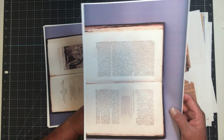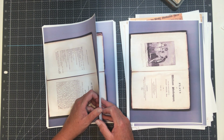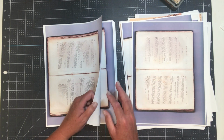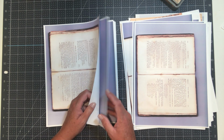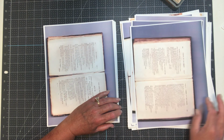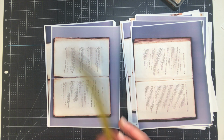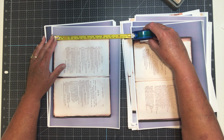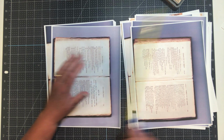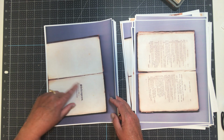This was a neat one. I should have printed this borderless. I haven't played with the printer enough to remember to do that. I need to go in the settings and figure out how to do that. This is a much thinner border than my laser printer does. Yeah, these would be great for, let's see how big they are. If you trimmed them up, this would be about 6 3/4 by 8 1/2. So you could just fold them right in the middle. That I thought would be a neat cutout.